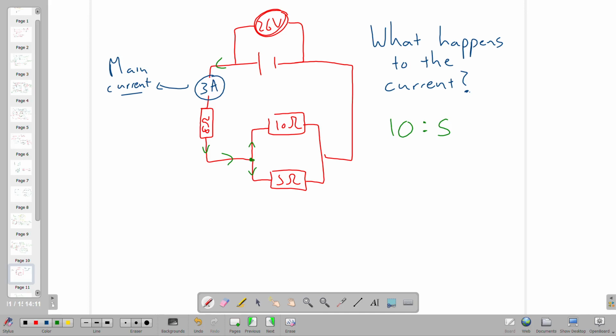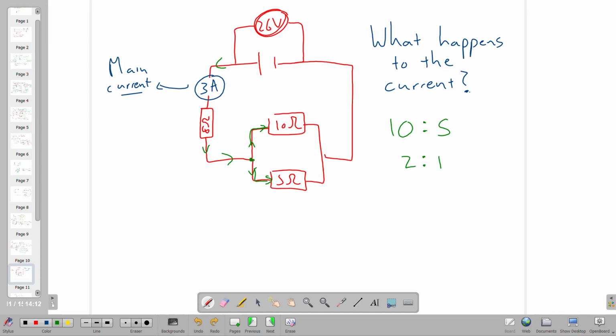I just want to quickly explain to you what happens if the two resistors are not the same. The first one is 10 ohm and the other one is 5 ohm. So the ratio is 10 to 5. If I simplify that, dividing by 5, it becomes 2 to 1. So basically, whatever current is flowing through my 5 ohm will be double the current that is flowing through my 10 ohm. This current here will be twice the current at the top. Okay, it's inverse. It's very important.